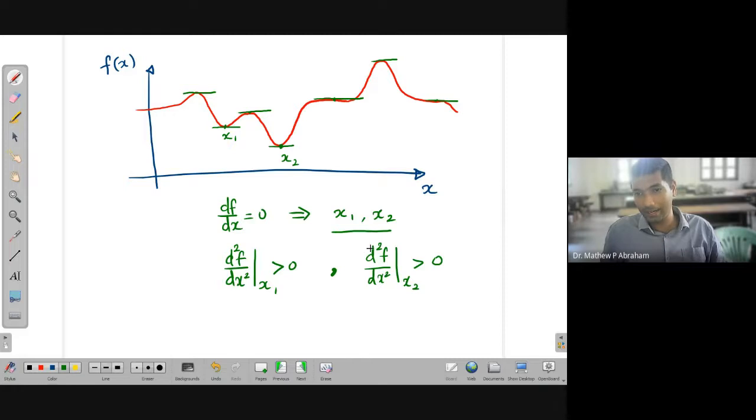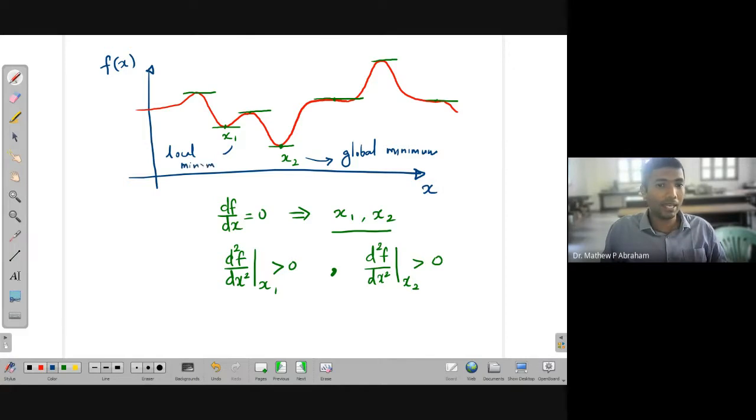So using necessary conditions and sufficient conditions, what I am trying to say is sometimes it is difficult to distinguish between local minima and global minima. You can see that x2 is actually a global minima. This is the global minimum, which is what I require as a solution. But sometimes the local minima also may be mistakenly represented as global minima.